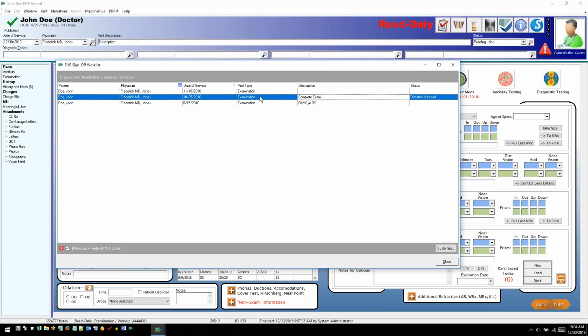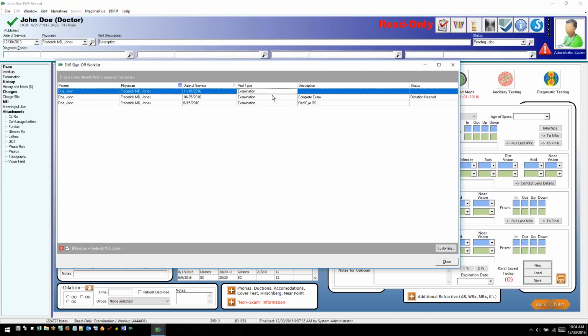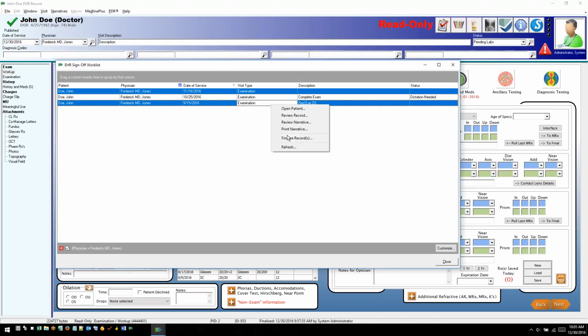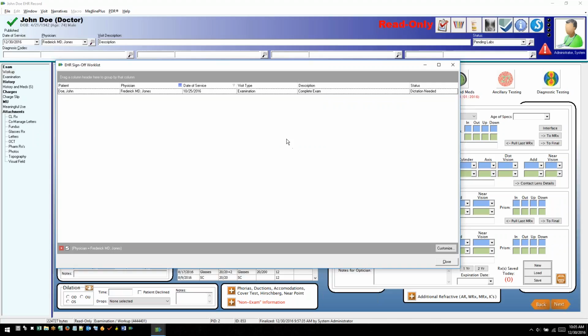So maybe I go in and I do the dictation for this exam right here, and then I'm ready to finalize it, or maybe I'm going to wait and do it tomorrow. What I can do is highlight by holding down my control key while I click. I can skip one of these. And then I can right-click and click Finalize Record. It'll finalize all the ones that I had highlighted.